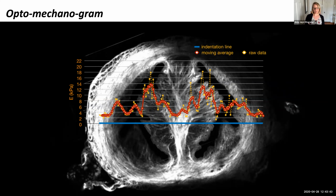It could also be that we're using this model that is intended for much simpler materials, and we're using it on a really complex material. And so it's possible that if we had a model that could incorporate anisotropy, then we might have a different outcome there. And we'd have to model that, and we haven't done that yet.